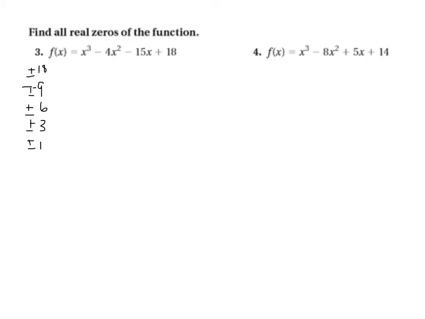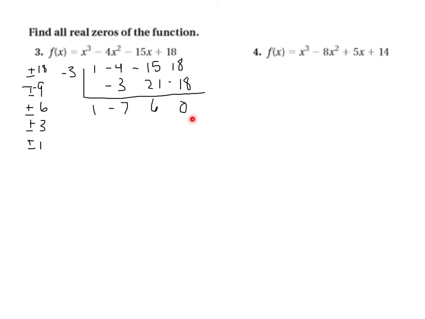So then what you do is you use that negative 3, find the zero using the calculator, and set up synthetic division. You can't just use your calculator to get them all. You have to show me the work here. So 1, negative 3, negative 7, 21, 6, negative 18, 0. This is how you know it's a zero. See how the last number here is 0? That means it's a zero.